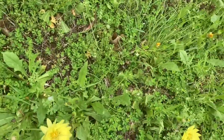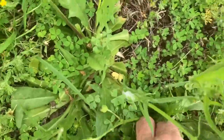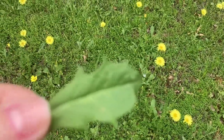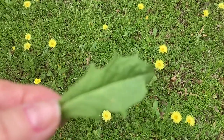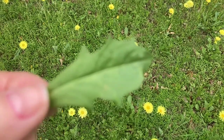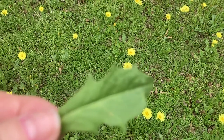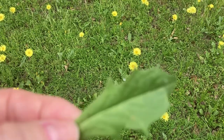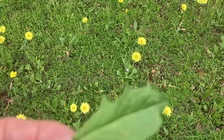The edible part is right at the ground here, and the rabbits really like them. I've had them myself — they're super nutritious and they can actually be kind of bitter if you wait till they get big. They're better if you get them when they're kind of young. The young leaves are better, but they're very nutritious, which is something people don't make a habit of eating.